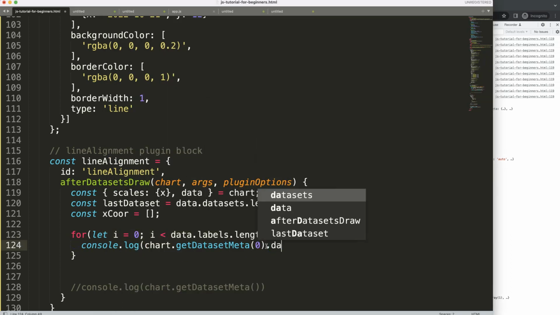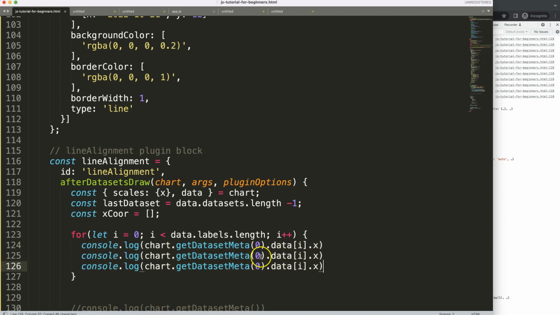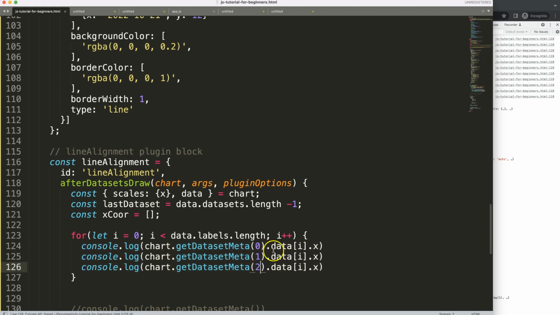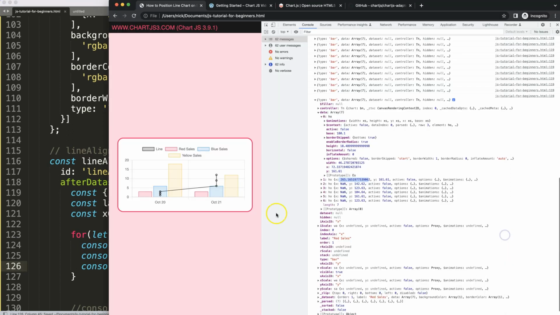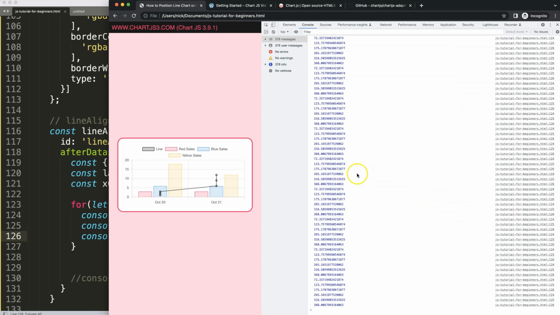So we say here dot data, and in data we could say normally 0, but I don't want to do 0 because we also need number 1, and because we have already calculated twice the iteration of the loop, we're going to say i, and then dot x. This will give us, if I do this, 1 and 2, and the reason I'm doing this I will show you later on. If I save this, and then let's see if we have any other console log. No. All right, so refresh, we should see the full value, and you see them if you look very carefully. Let me just zoom in here.